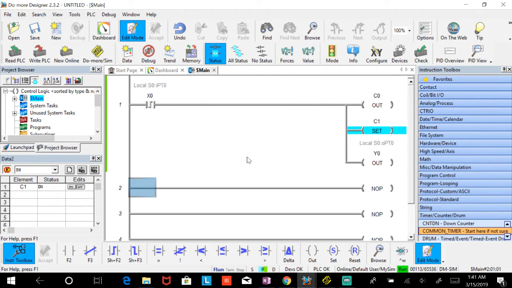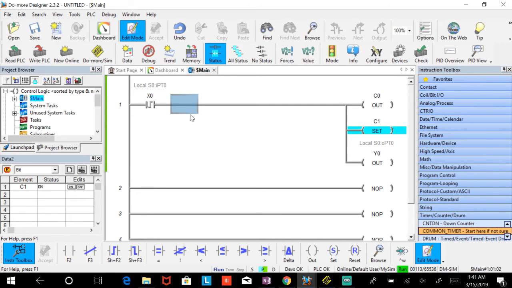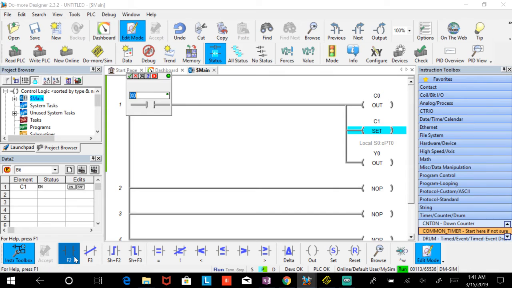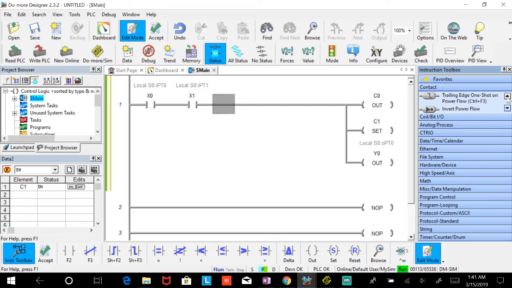Sometimes you have a bunch of inputs here, and you can leave just one there, just one that you're thinking about. So let's say you have X0, but you wanted this. And you really don't care about when those conditions happen between off and on. You just want to know when the entire rung goes from off to on. So let's put an X1 here. Then you're going to go to your contacts.